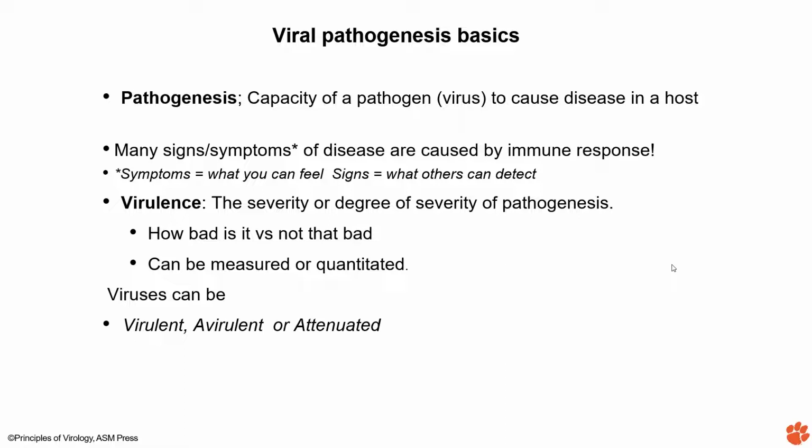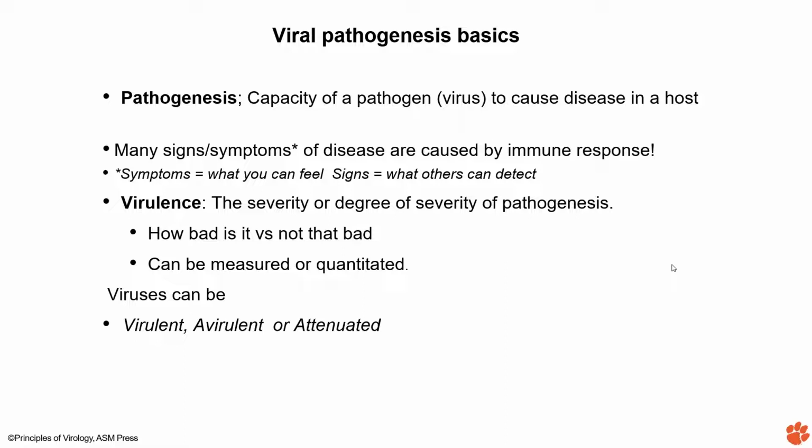Virulence, on the other hand, is the severity or the degree of the pathogenesis. I mean, how bad it is versus not that bad. Just think about two different episodes of a cold, you always do that. But again, for the viruses, we have to be very careful about that. And it can be measured or quantitated, but it is a little different than many other microbiological agents of disease, and we'll say why.